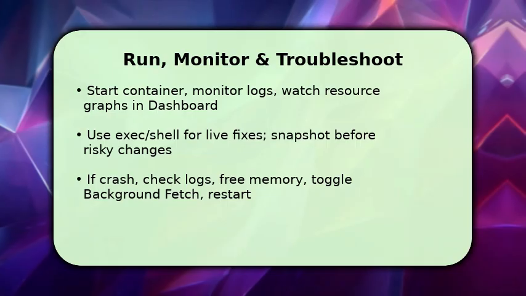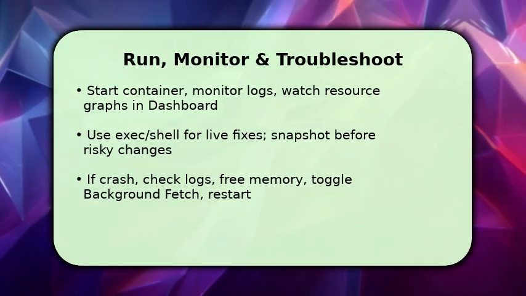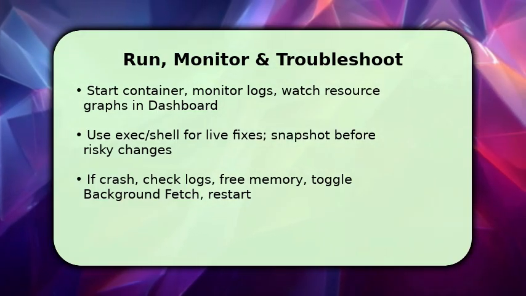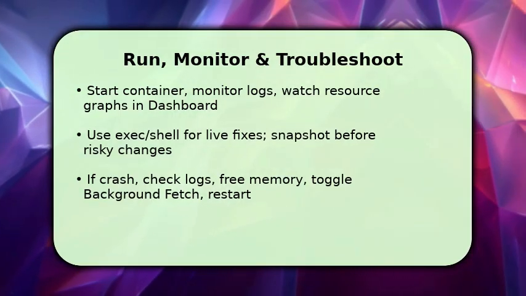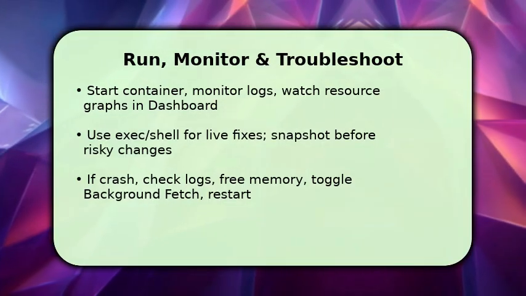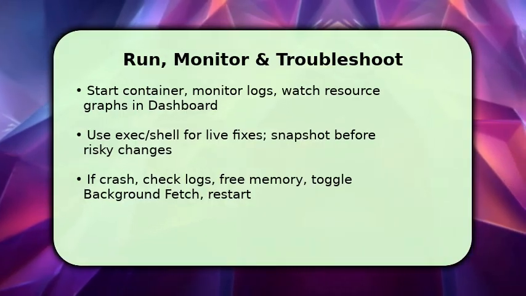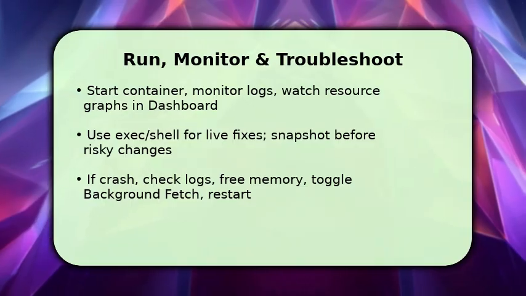Once running, use the exec shell to make live fixes and take a snapshot before any risky change so you can roll back. If the container crashes or becomes unresponsive, check the logs for OOM or binding errors, free device memory, toggle background fetch, then restart the container. This final sequence closes the loop and gets you back to a stable live session quickly.